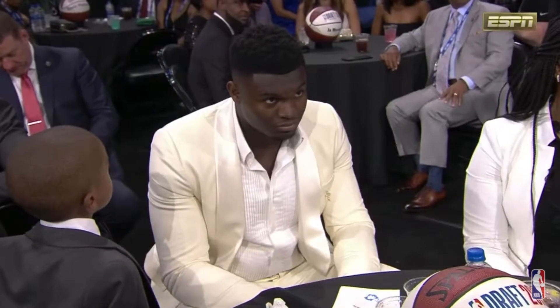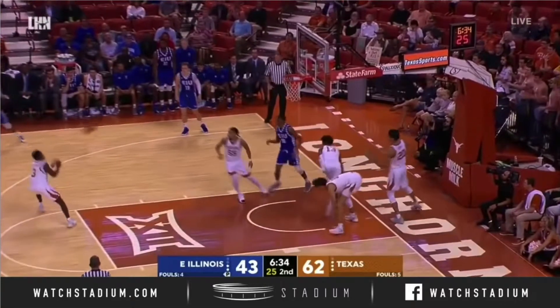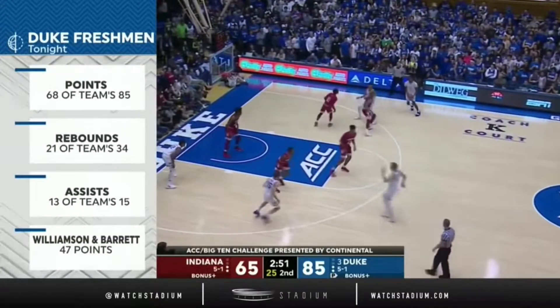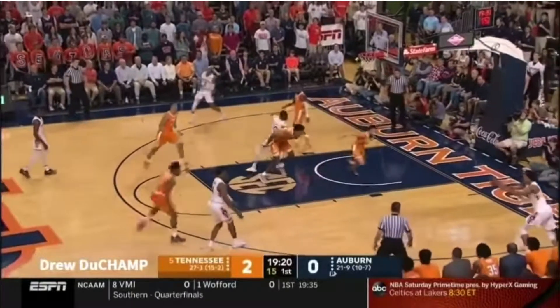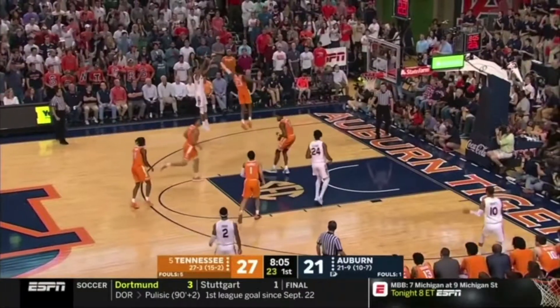Outside of perhaps the top three selections, there were a lot of skilled but riskier picks available. Taken at number eight, Jackson Hayes projects as a rangy, more athletic forward with a 7'4 wingspan. P.J. Washington is more physical than Hunter with a good outside jumper. Cam Reddish, another Hawks pick, could develop into a nice three-point shooter in the NBA. Chuma Okike was also lights out from beyond the arc and is a good decision maker on the floor.